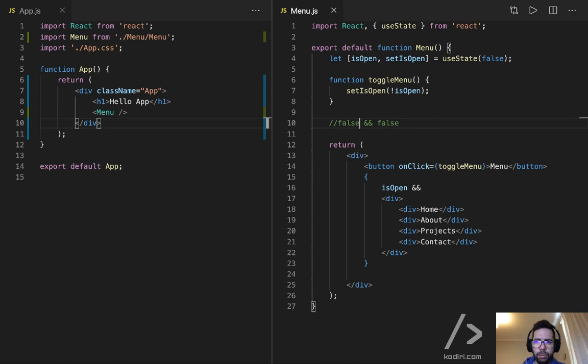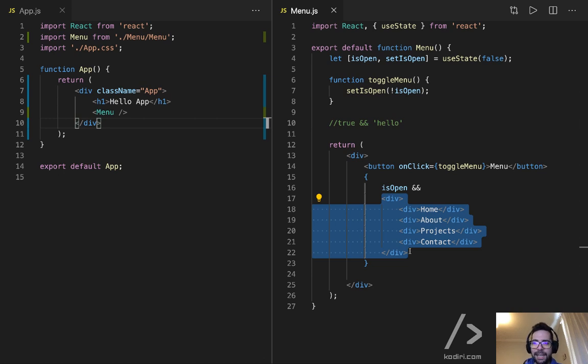And what about true and false? Correct. And what about true and hello? That's correct. True and hello returns hello because this is truthy, so then the last element will be returned. So that's the same principle. If isOpen is truthy, then it will return the next bit.